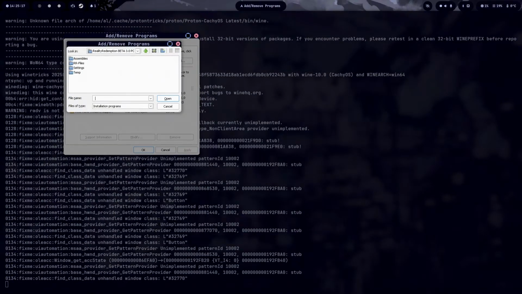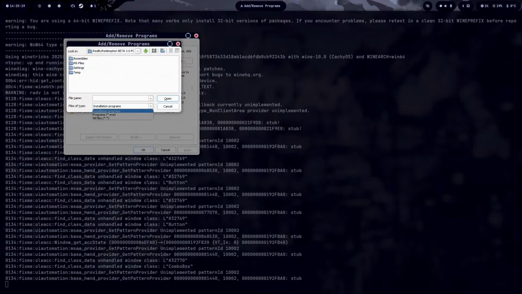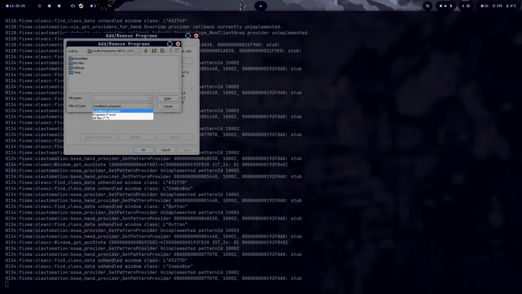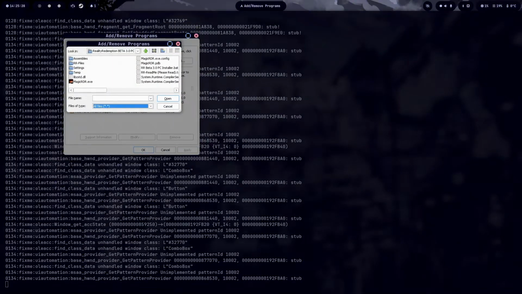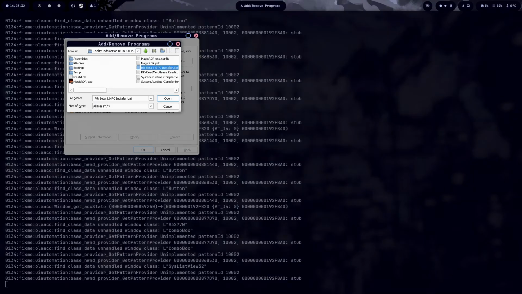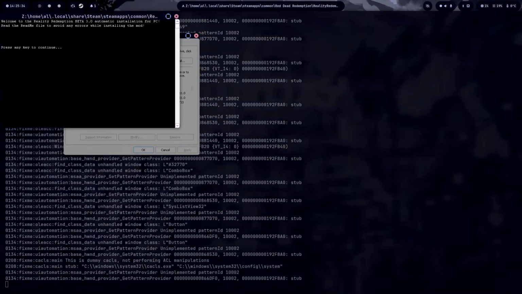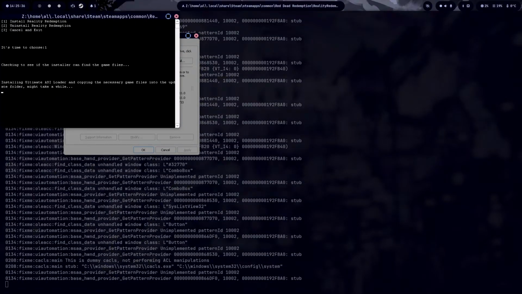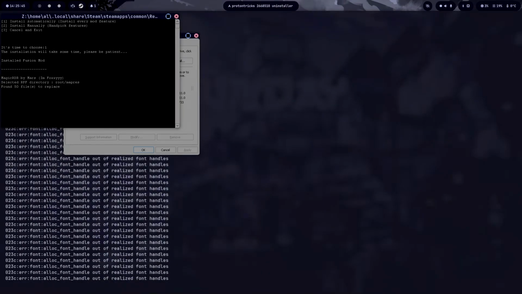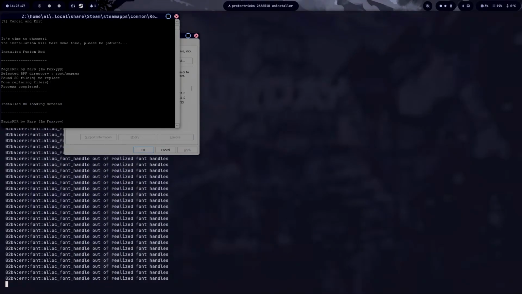Anyways, I digress. Once you've gotten in there, do install or whatever I think it was. Yeah, install, then select all files, and then select that beautiful edited bat file that we just did. Open it up, press any key, install Reality Redemption. It's gonna install the ASI loader, which we'll talk about later, and then automatically install. Yep, press 1 because that's what we want.